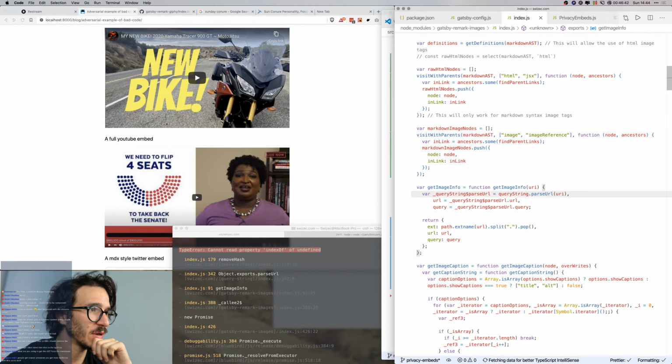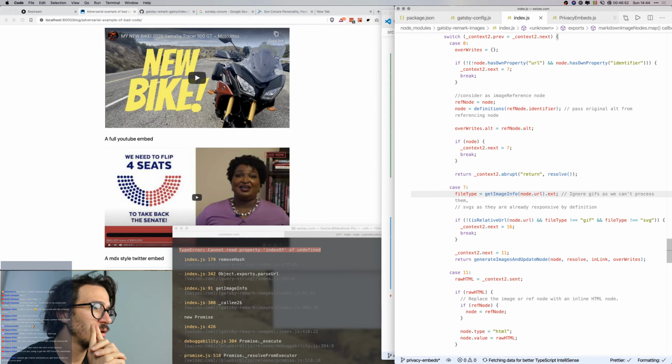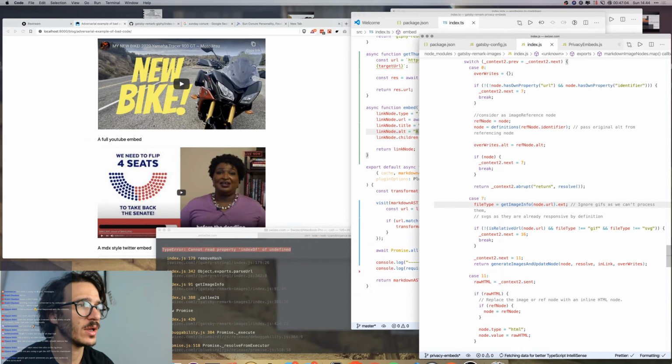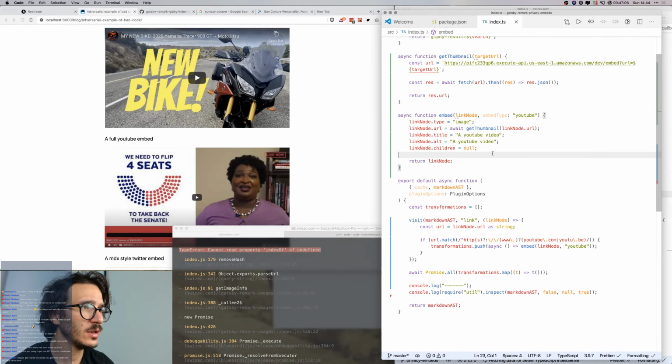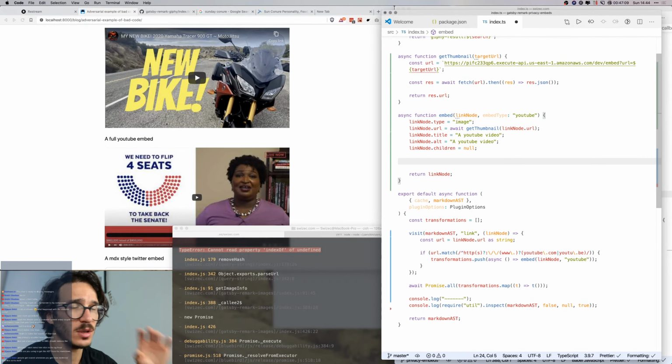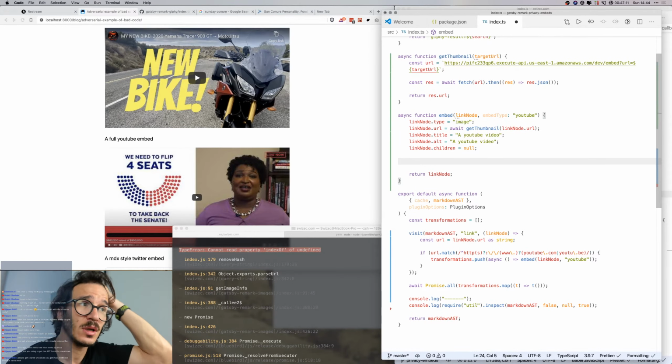Query string parse URL from the URL, okay. Node.url.extension. Okay, so this is saying that the URL is undefined. Why would the URL be undefined? Let's go here and we're going to console log the nodes that we are transforming just so we can see what we're doing.